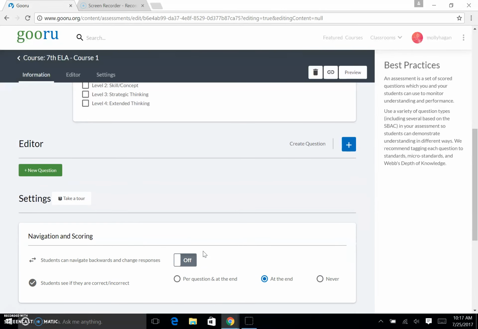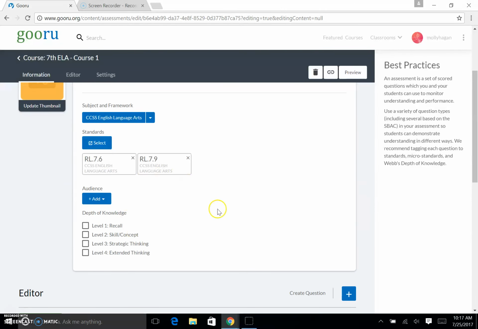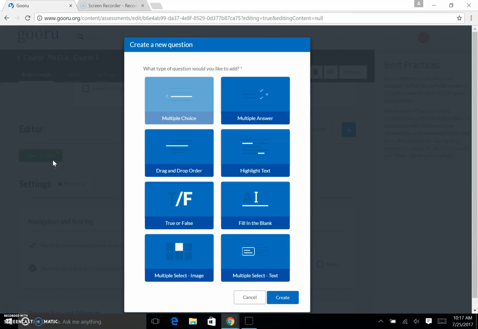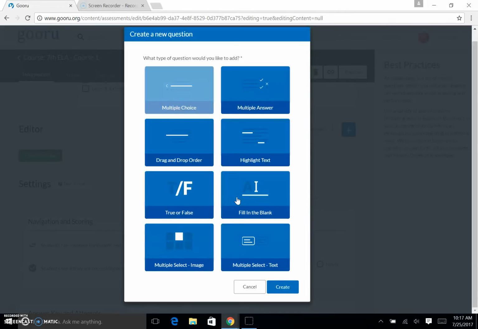And once you've determined all of these parts up here, you can go down to the editor where you can begin adding questions. You can click on New Question and decide which type of question you'd like to add. Click on multiple choice.